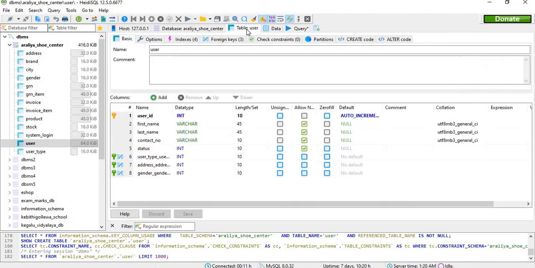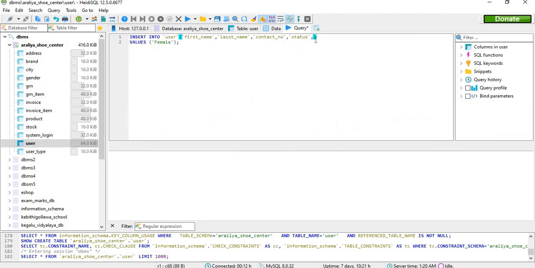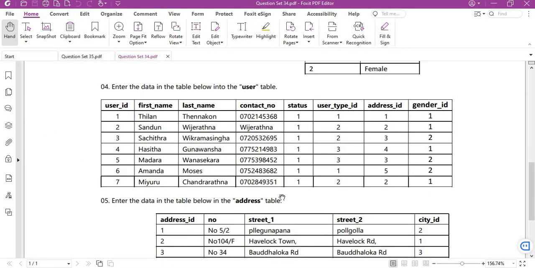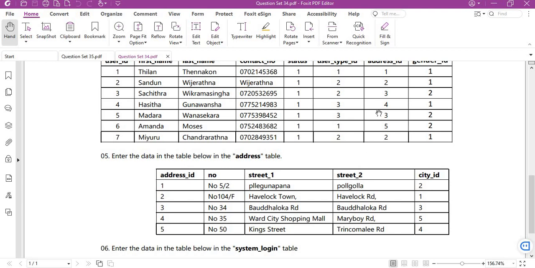Now we need to mention the column names. Before that we have mentioned the user type ID, but I need to complete the address ID also, because only if the address table is completed can we fill the address ID here.